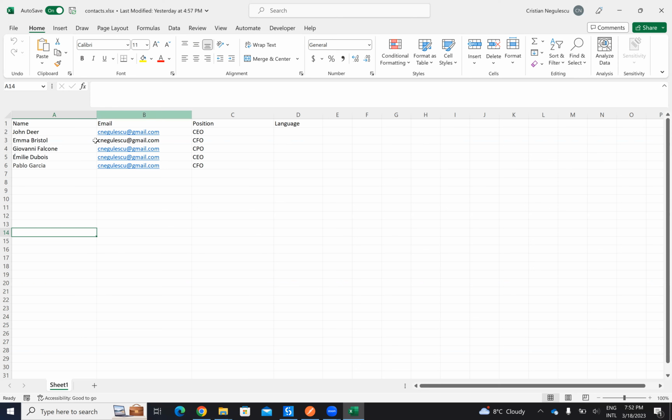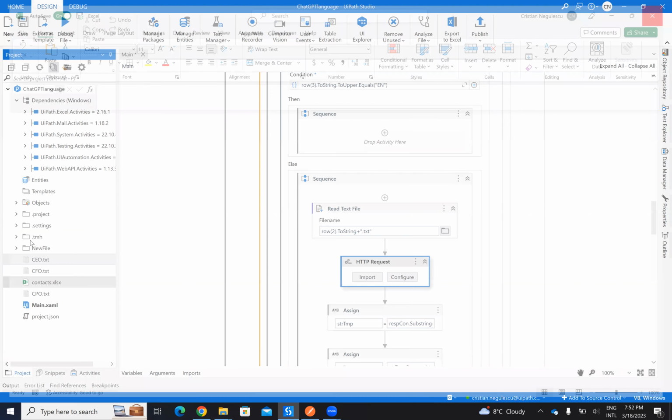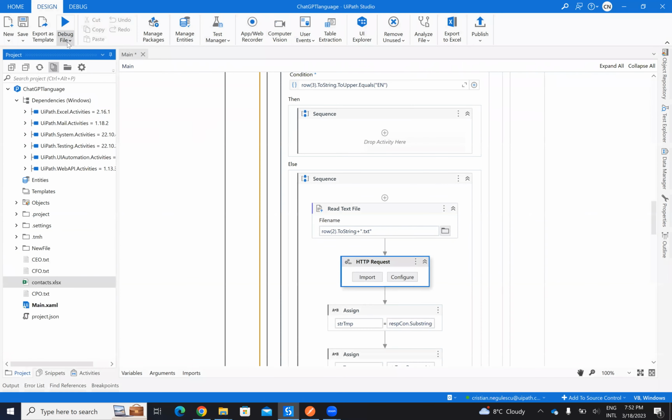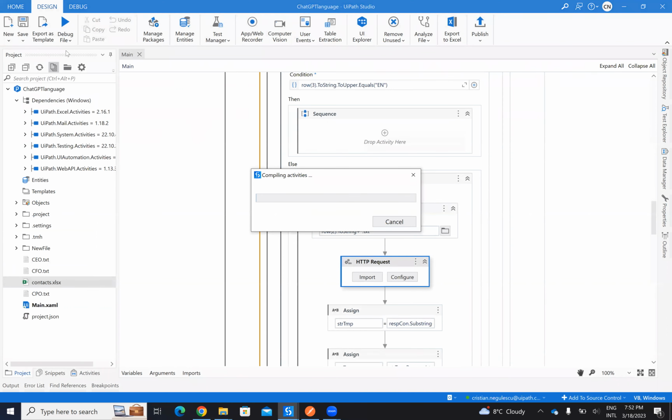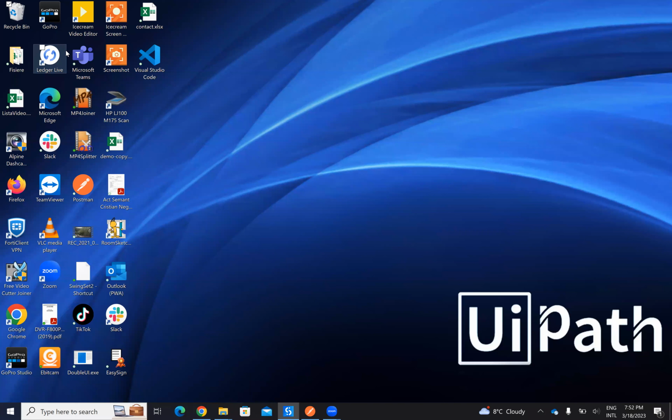Yeah. So nothing. You see, he has only the names, my email address, and the position. That's all. And the robot will be able to do all this stuff. So he will identify if the person speaks Spanish, Portuguese, French, Italian, and so on, or English.